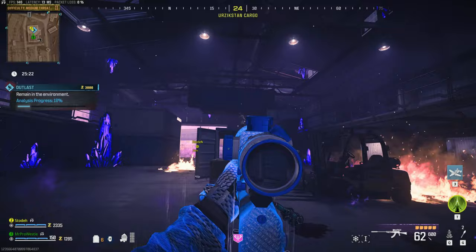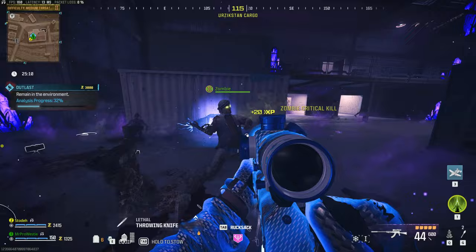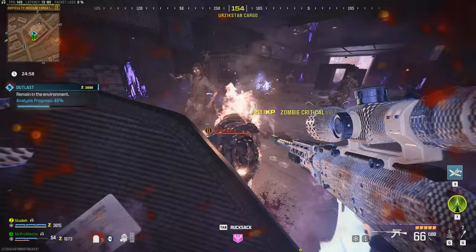I never run out of ammo with this gun because it's 600 max. Really? So you can carry just so much. It's so efficient as well. Oh, I'm stuck. I'm literally stuck. I can't get out. Oh, God. I had a zombie on all four corners of me. That's how big I am. Yeah, I did the four-corner challenge with a zombie.